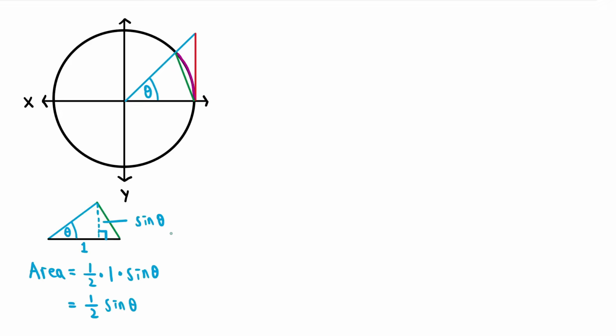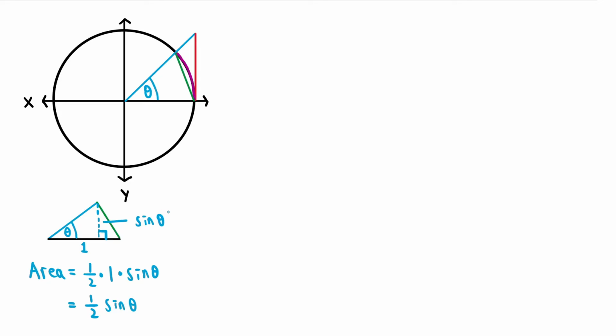So the first area is the triangle fully contained within the unit circle. Notice how I drew the shapes with the same colors as the ones drawn in and around the unit circle, just so it's more clear which area I am talking about. This triangle would have a base of 1 because the unit circle has a radius of 1, and a height of sine of theta because the height of the triangle is just the distance between the x-axis and the point on the unit circle. The y-coordinate of the point on the unit circle is just sine of theta, which is why the distance between the point and the x-axis is sine of theta.